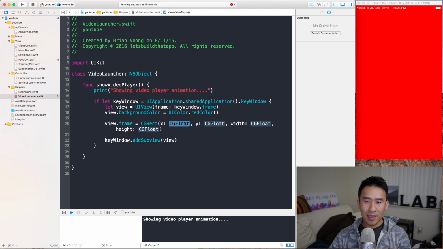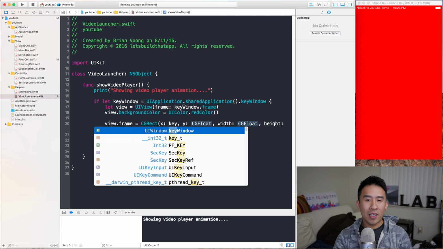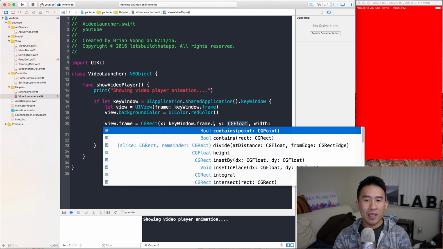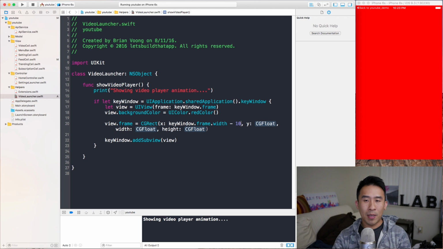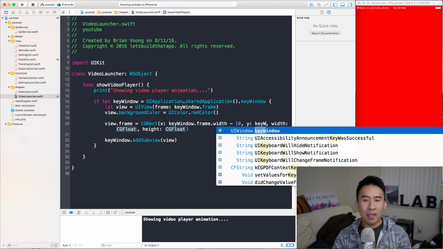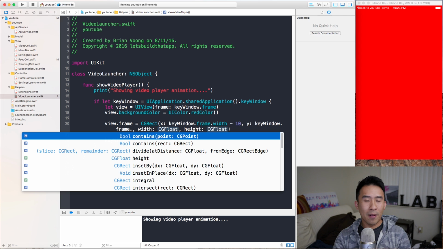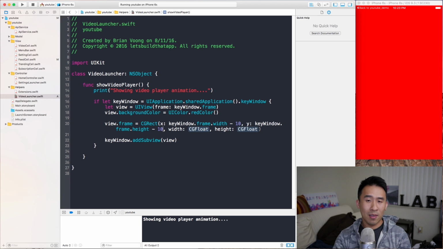And so what is the XY value, right? So the X is all the way to the right and the Y is kind of all the way to the bottom. So the X value is actually key window.frame.width minus perhaps 10 pixels. And this will be something very similar, frame.height minus 10 pixels. I'm going to give the width and height 10 right there.